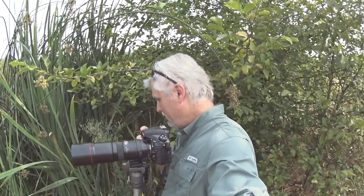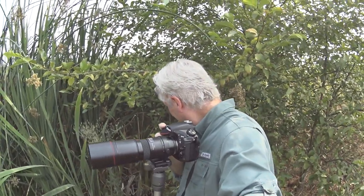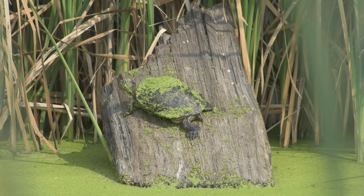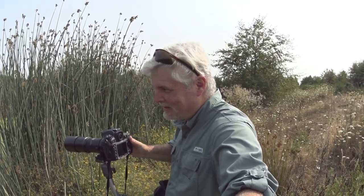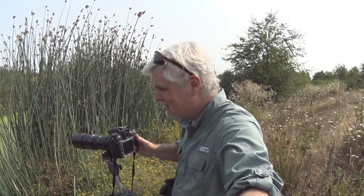Something just ran by me and jumped in — I'm on a highway here. Maybe I should be focusing my lens down there. I moved and got about as close as I'm going to get. This turtle's been pretty patient with me. I think I'm going to back on out of here, give it some space, and call it a good day.